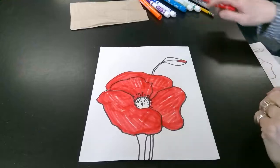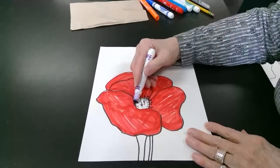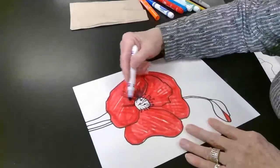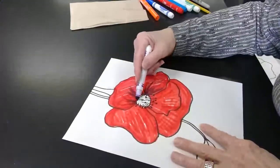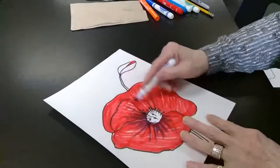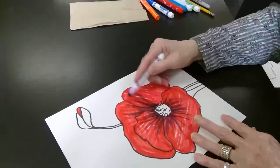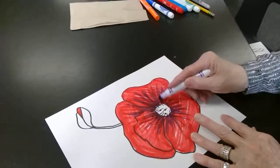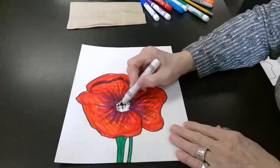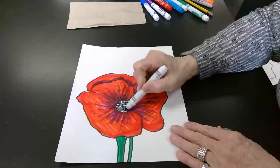Now I'm going to add some darker areas just by using a little bit of purple. So right in here next to the center, I'm just going to bring my marker out toward the outside edges, kind of like in a circle. Just a little bit of lines. That's going to blend together with our red to show some darker areas in the flower. I'm going to just add a few dots of gray so it's not too light, too much white.